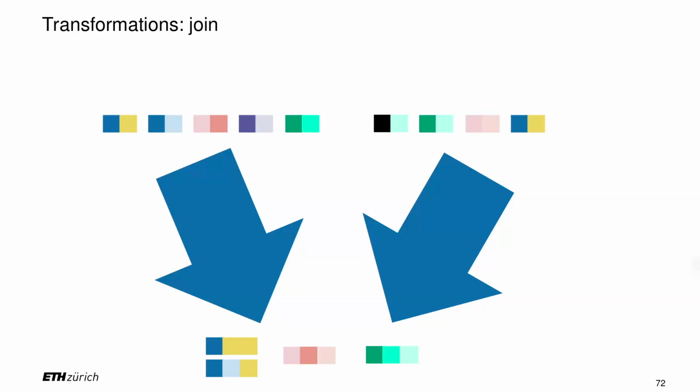If you want to, in spite of no warning, crash the cluster, just create an RDD with a billion key values that all have the same key and another RDD of a billion key values that also all have the same key, and then do the join, you will crash it because then you're going to have a quintillion values, right? But in practice, it's more often the case that the keys are distinct. And so this is why it's not deactivated by default, I think.